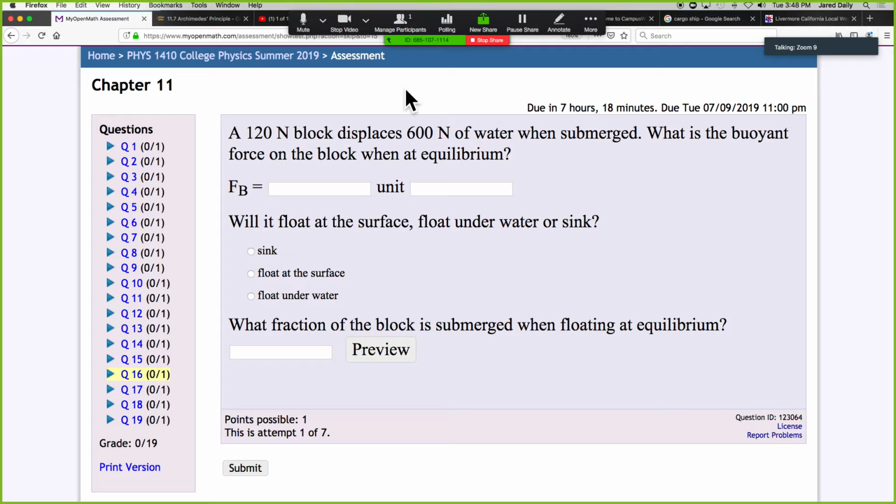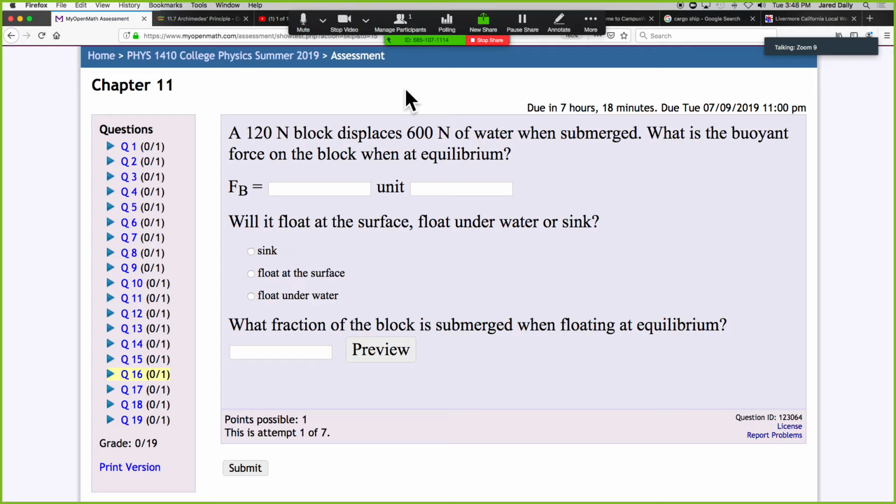And then, once you've calculated the volume of the water, displacement is completely underwater, that is equal to the volume of the block. And then you can use the same equation to calculate the density of the block, and then you can use this equation. Does that make any sense?